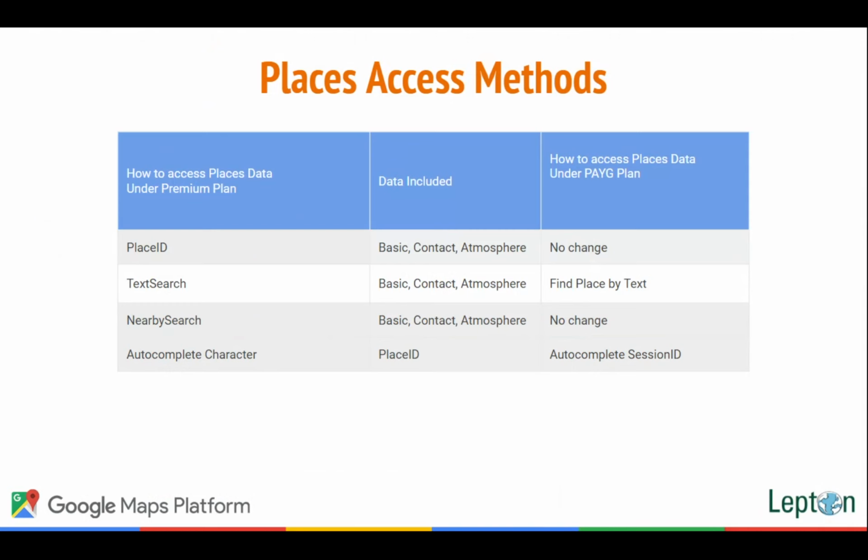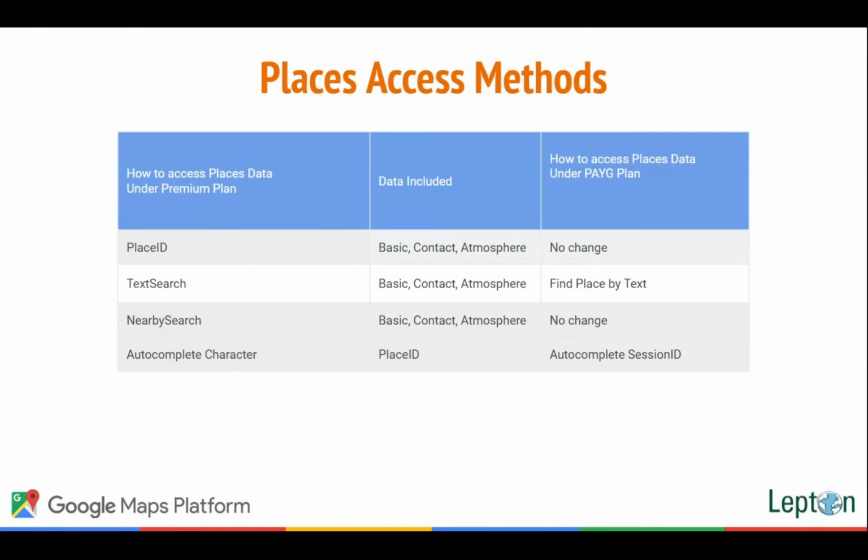Every point of interest in Google's database is uniquely referred to by a place ID. So I can use place ID as an input in the place details call to know the data about the point of interest available in the database of Google Maps. I can get basic, contact, and atmosphere, all three buckets, with the usage of place ID as an input. But by default, place ID covers only the basic, contact and atmosphere data buckets. I need to provide the attributes from these data buckets in the place details call.